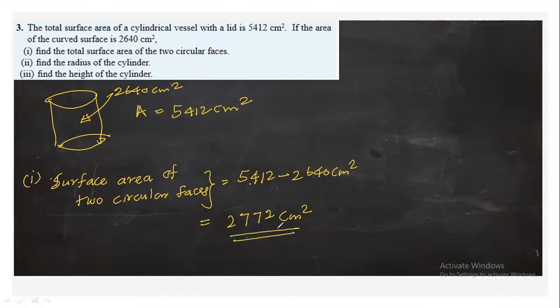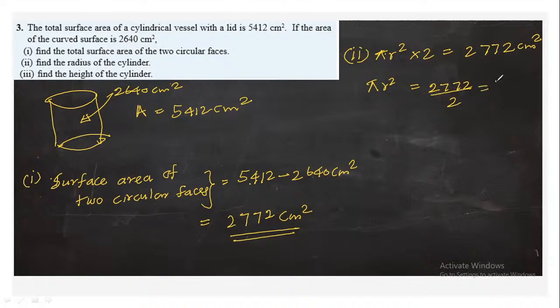Find the radius of the cylinder. Then we have to find first of all one circular part. Then the two circles are equal. So we can write the area 2 pi r squared, there are two parts here given, equals 2,772 square centimeter, right? Because this lid and this lid all together here. So 2 pi r squared equals 2,772. Here divide by 2.